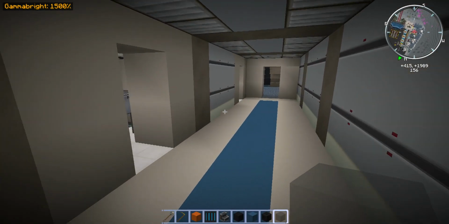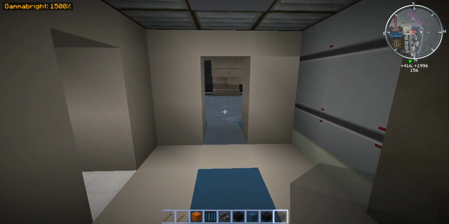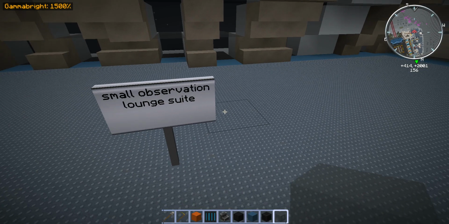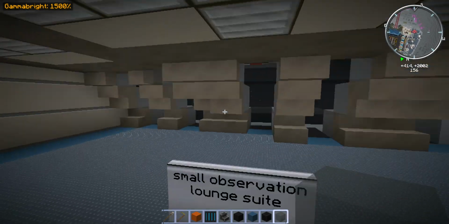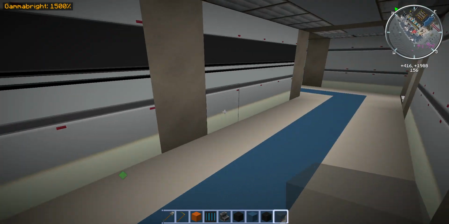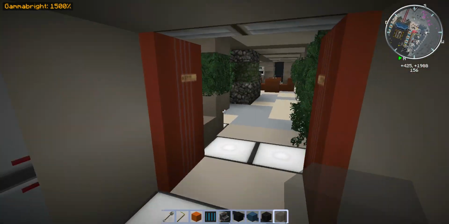And it's been a learning process, but it's been a fun process nonetheless. So make sure all these doors are in here. So we have a back lounge back here. Small observation lounge. Sweet. Sweet. Sweet. Sounds like sweet, because it is sweet. Alright, we'll come through here.